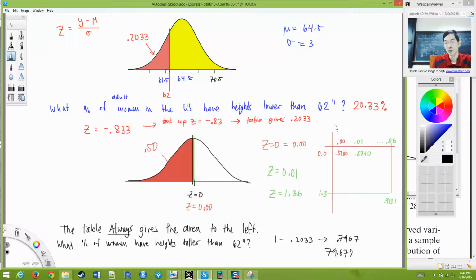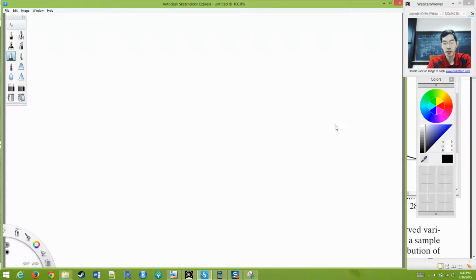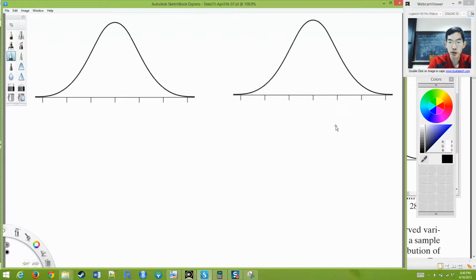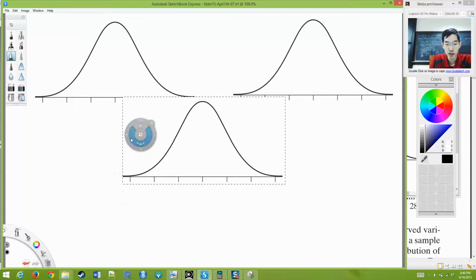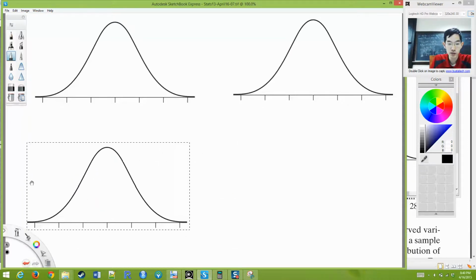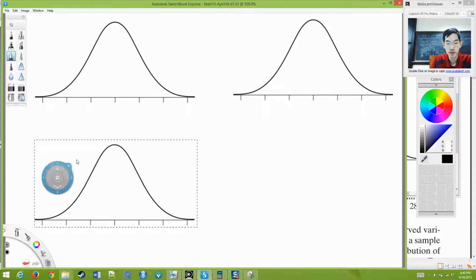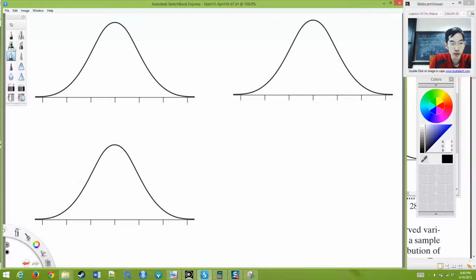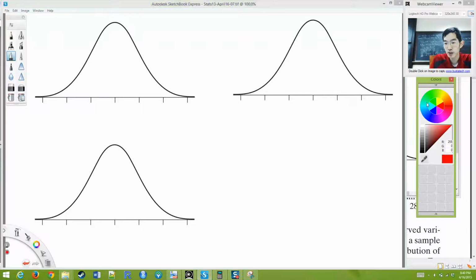Okay. If that made sense, great. If it did not make sense, don't worry about it. You can always look up the z, find the area, subtract the area from 1, and get the area to the right. I think we'll try a few practice drills, and I think we'll get the hang of some of this stuff here. Okay. All right. So I'm going to just do several of these.